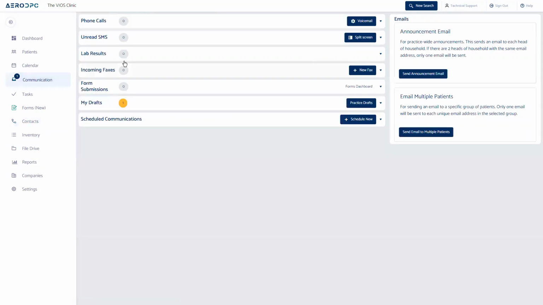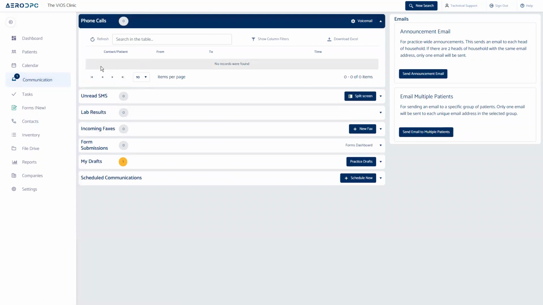So essentially, if someone is calling you or texting you, let's say one of your contacts sent you an email, they didn't hear back from you, so they gave you a call, their contact information would populate here with their contact name instead of just a phone number. So when they're saved as a contact, you're able to see who's calling, who's texting, who's faxing, versus just seeing the fax number or phone number.